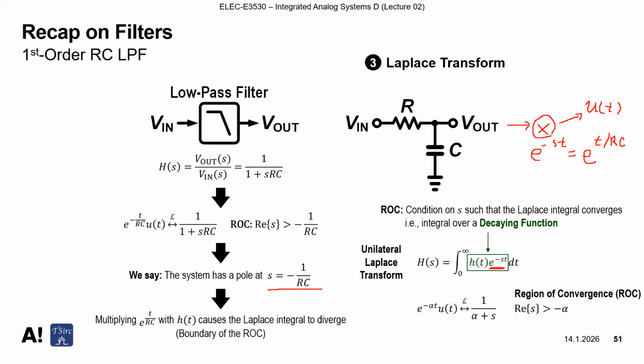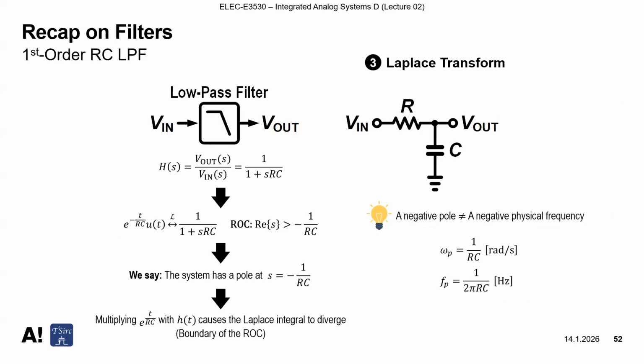Here we have the inverse Laplace transform, which is a time domain signal, multiplying this exponential and this exponential. Then it becomes e to the power of 0, which is 1. Then it becomes u(t). So in this case, our Laplace transform doesn't exist to convert. By definition, we cannot define our Laplace transform. This is the meaning of the boundary of the ROC.